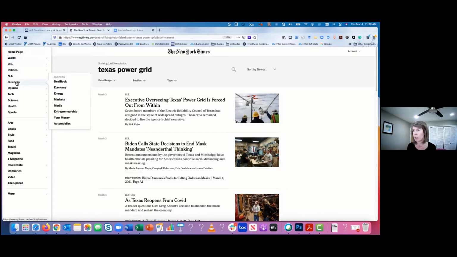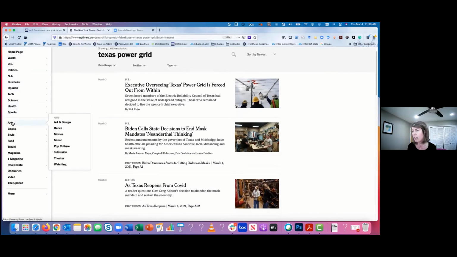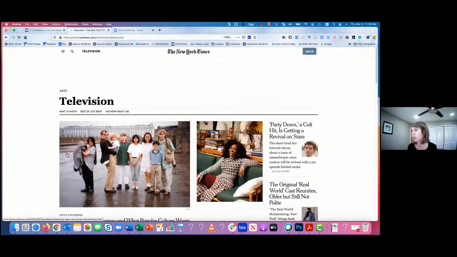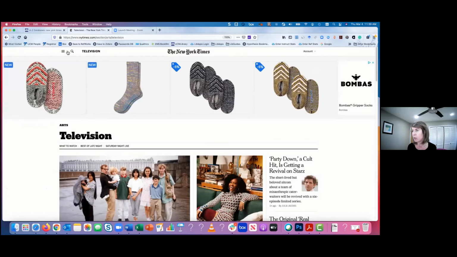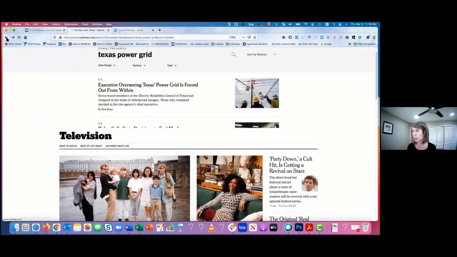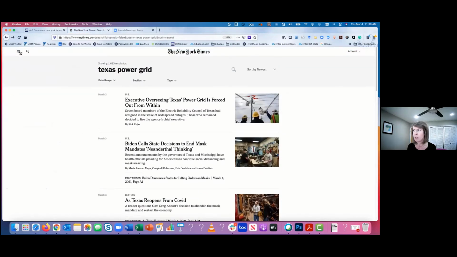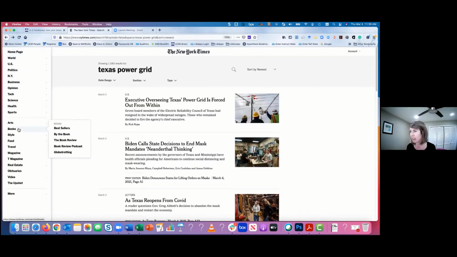So maybe you have a special interest that you want to go to, or you really like looking at the opinion pieces or editorials. So we kind of have these subject areas here initially, and then also arts, which they divide into some other categories. So again, this can be a good place to keep up on some of the arts pieces, or we could be searching for something like the Golden Globes, which just recently took place. And believe me, I sometimes get searching or browsing in here and just want to read many, many things.